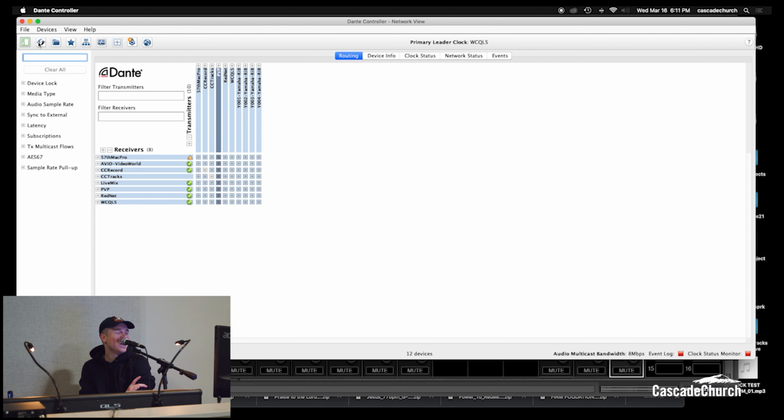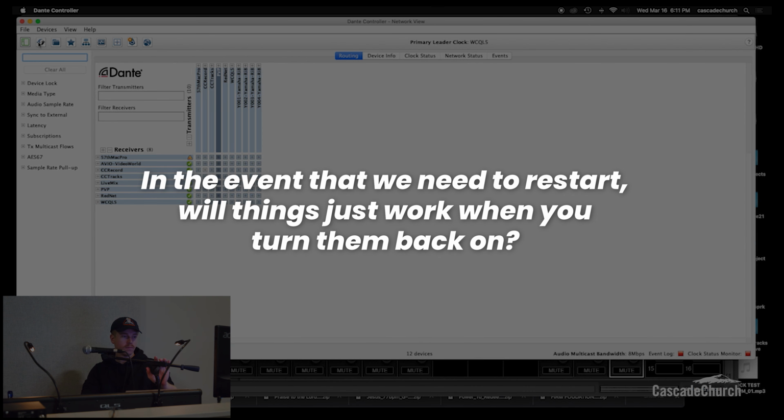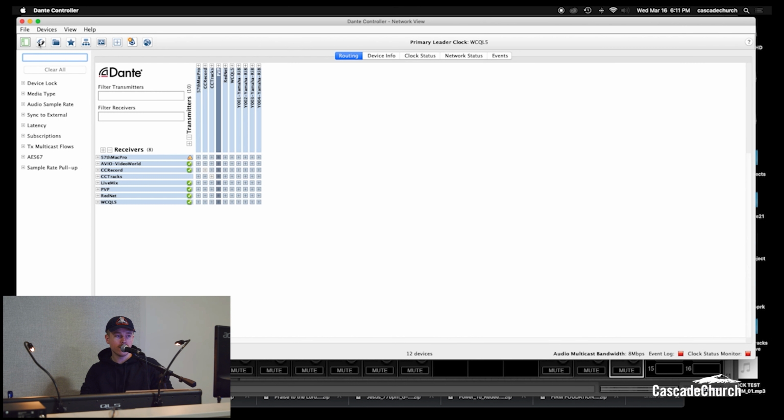So, is there anything you need to do in case you have to reboot the machine for whatever reason? Will the Dante card start up automatically and everything will work? Or are there additional things you need to check or do? Yeah, everything should work basically immediately.